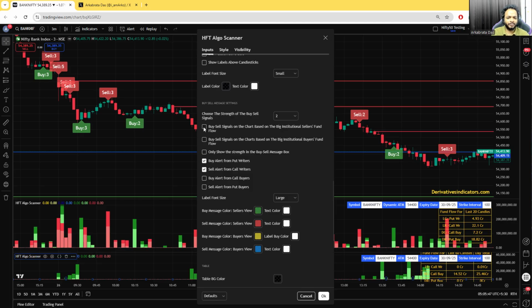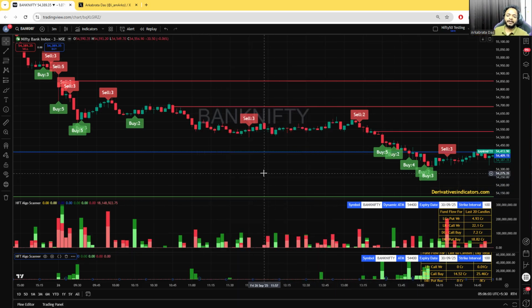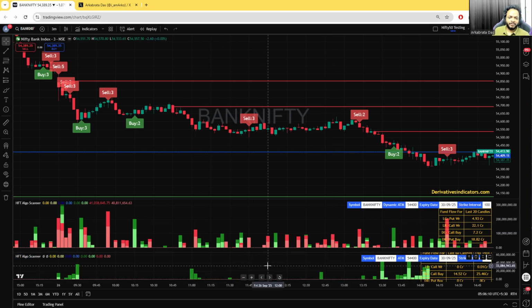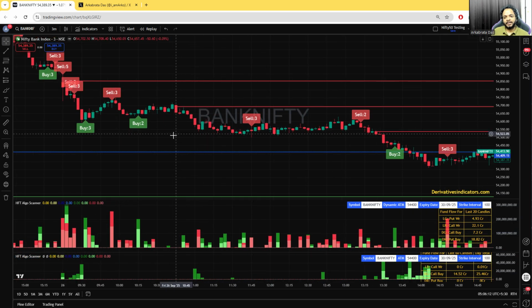By default that will be selected, so I'll come and, if you see here, the chart becomes a little bit more cluttered with signals, so remove those and make it clean. We are printing the buy and the sell signals from the main indicator only, and keeping the other for reference.